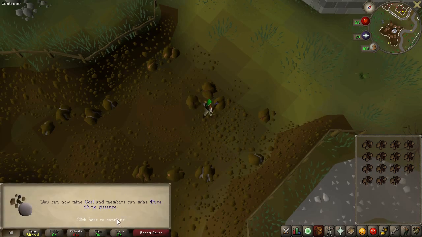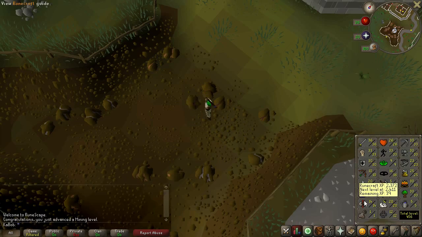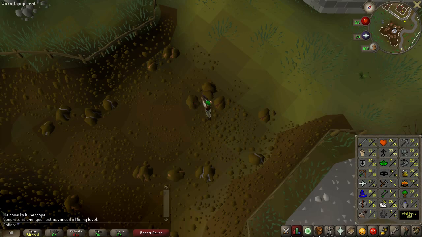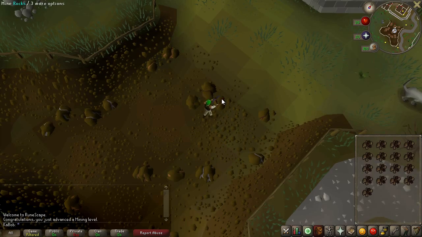There we go, level 30. We can now mine coal and pure rune essence, very important. Of course, we can't actually make any runes that need pure essence. I think the lowest level one that needs it is Cosmic, and that is level 27. So we're a ways away from actually needing it, but it means we mine it, we sell it, we get rune essence for cheaper, hopefully, and then that's it.